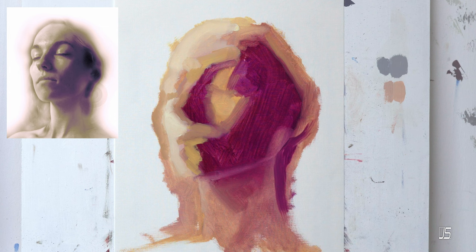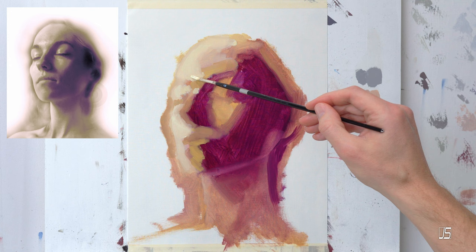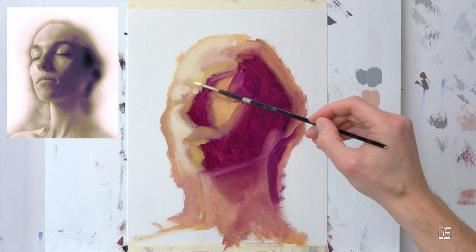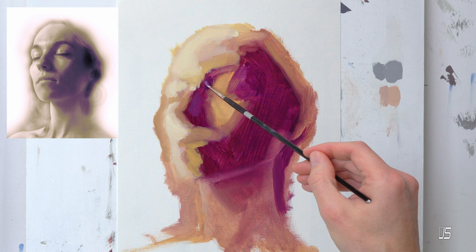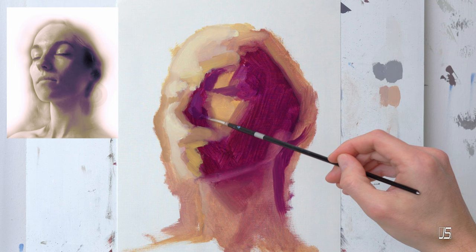Number two on the list is focus on value and temperature. With fewer colors to work with, you're forced to pay more attention to values and temperature. Personally, when I made the switch from drawing with pencils to painting, I didn't know what to do with color. My first painting was just an abstract painting with a lot of slight blues in it — I kept it very simple and ended up with a fairly successful first painting. The second I put way too many colors on my palette and tried to make something more complicated, it was a complete failure.